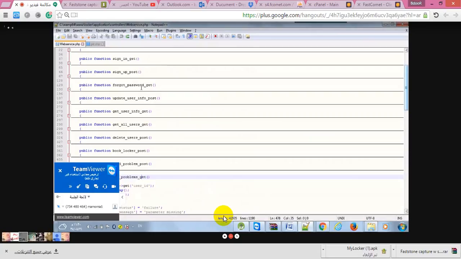So according to this type, we will tell that library in Android the type of whichever function we're about to call. In that sign in, we are calling the sign in method, and in front of sign in you can see get is written, so it's a get method. That's why we have passed request method dot get there.